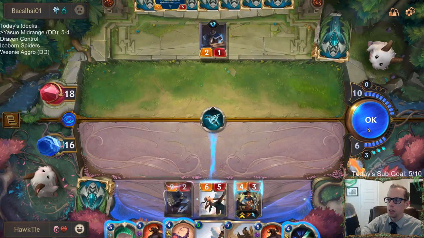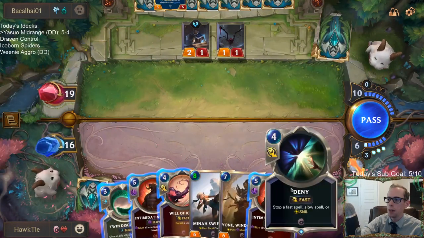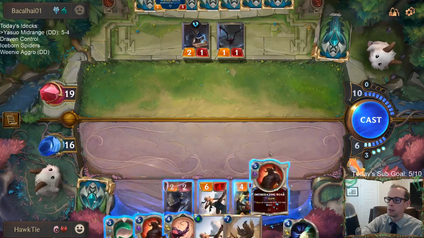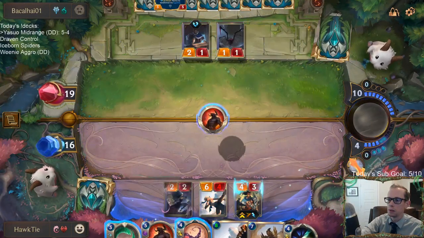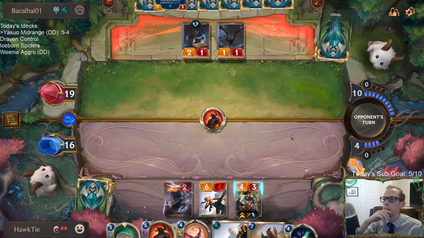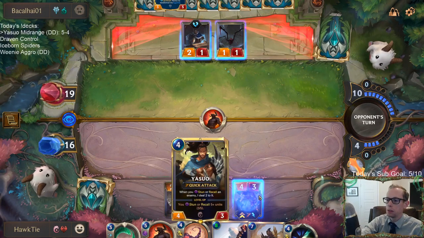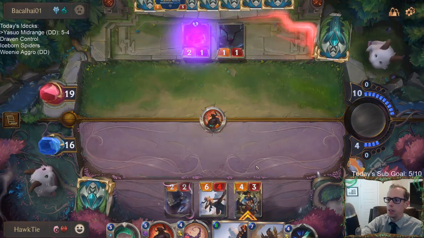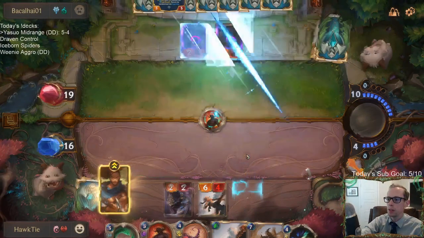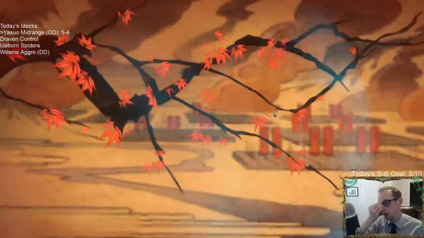Didn't really consider Ruination. I guess that was probably a pretty bad play against Ruination. Oh wait, I have Deny. Okay, never mind. Right, I have Deny. Alright, so this should flip Yasuo. And so then, now Yasuo, after this, will start doing 5 damage, which is the correct number to kill Anivia.